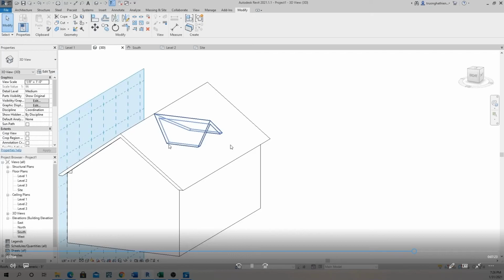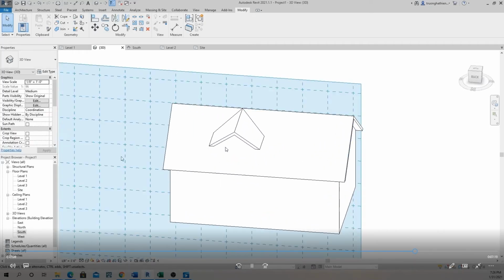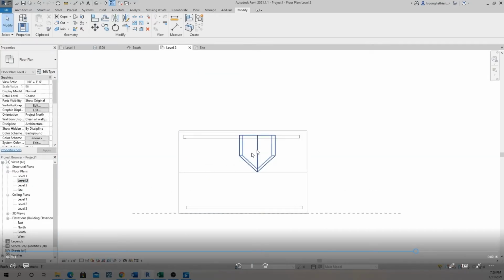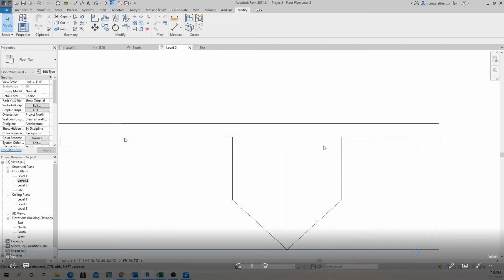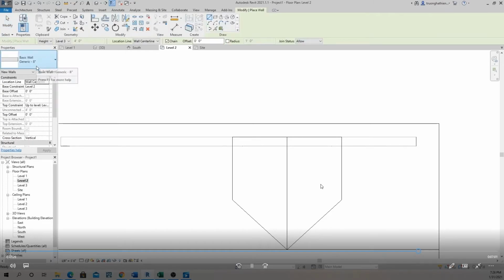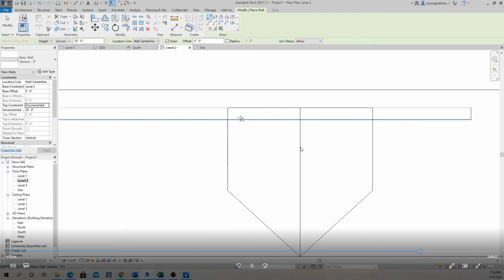Okay, now in this assignment 4 with the model 3, we have the small room here, limited by the roof and the three walls. Now I start to draw the wall at level 2, through mid and mid of this small roof. I use the center wall, but I move it because the thickness of the wall is 8 inches. I move it inside 6 inches. That means the wall moves a little bit.